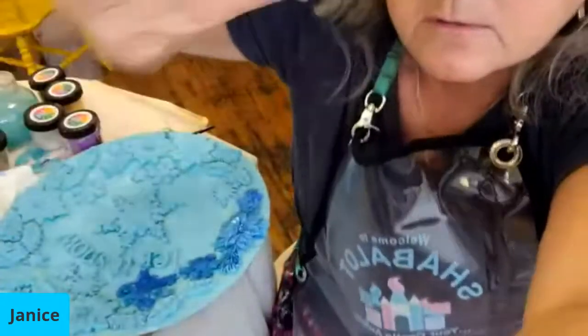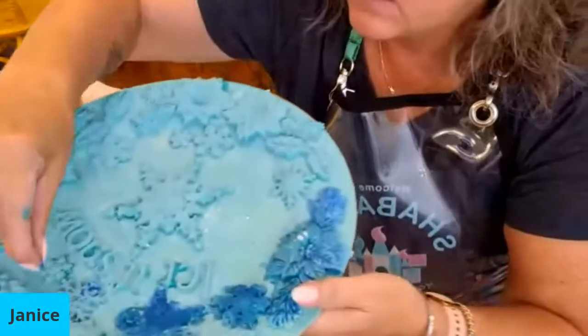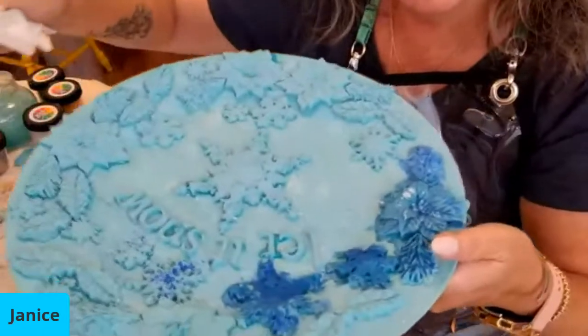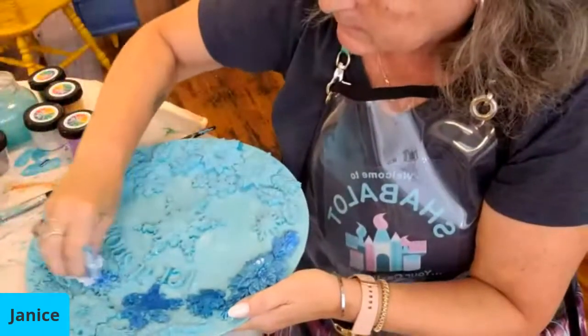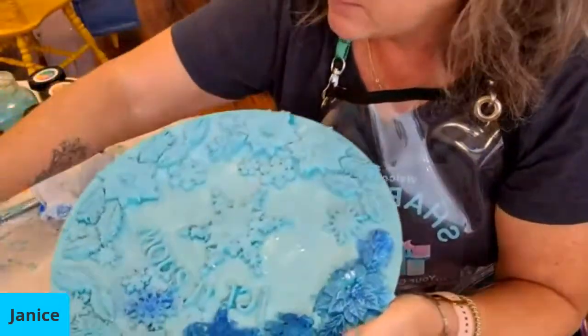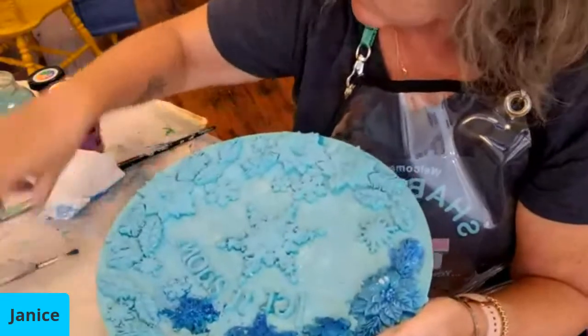I'm just going to try one more thing before I correct this problem. I'm going to try to put the making powder on, just sprinkle it on the way you do the dark and decrepit. Just going to sprinkle that on and see what happens. So let me bring this down for you so you can see. It's okay to experiment, you guys. I'm not going to add water, and I'm going to wipe it back. See what happens. Now that's just smushing it all over the place. Okay, so I'm going to add some water. I'm going to wipe it back.